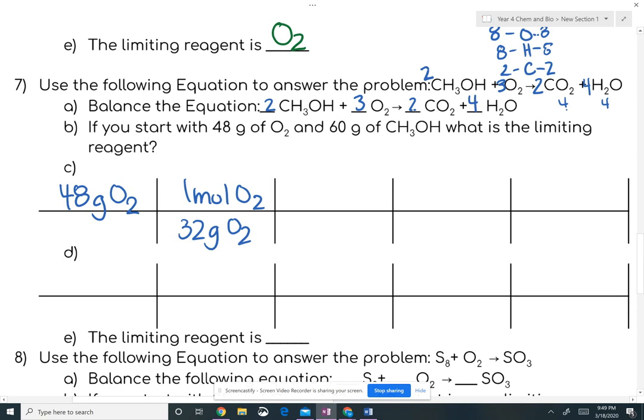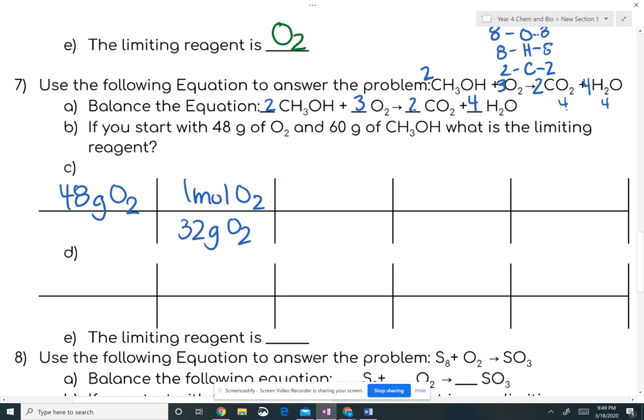And that's how you get that. And then I'm going to go ahead, I'm going to use my mole ratio so that I can pick which one is my limiting reagent. And again, I'm going to look for H2O. I already have it on the top, right? I've already solved for it, right? So I'm going to go ahead. I'm going to do H2O.